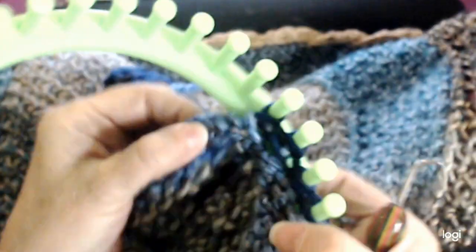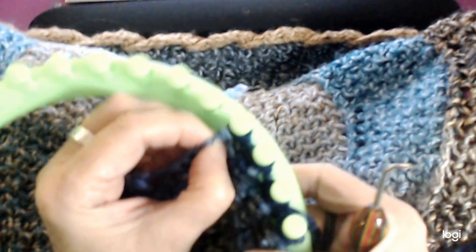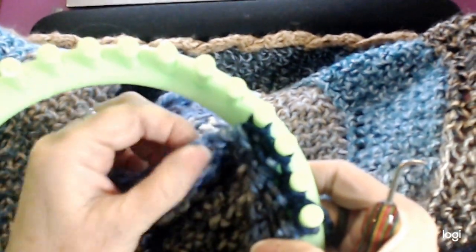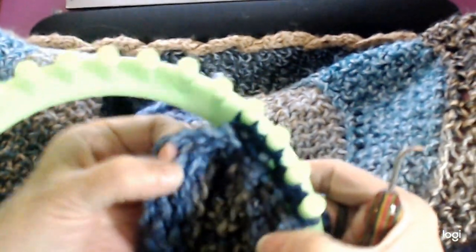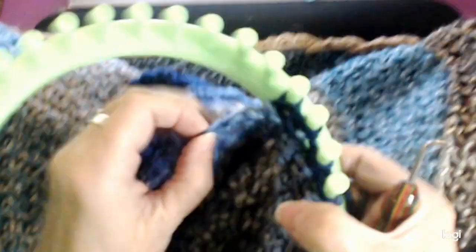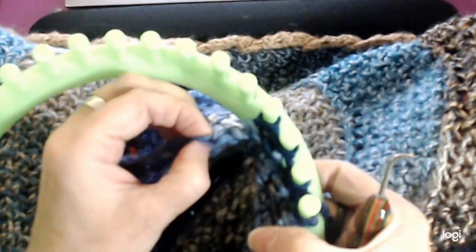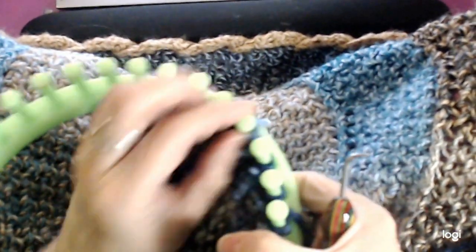And I haven't marked them, but I know how to find them because there's the one that's connected to there, so I go down to the next one, and there it is, and there's my two strands. And see, it looks quite far down, that's why I say it's good when you're first doing it to use stitch markers. And then I just put that on, and I'm just going to knit that over right now.